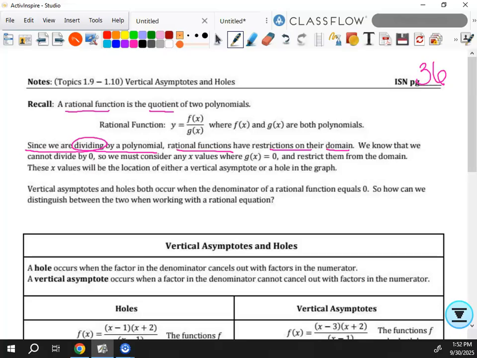We know that whether it's a rational or not, we cannot divide by 0. If we divide by 0, what is our answer? Undefined. It is not 0. It is not 1, which I hear sometimes, or negative 1. I don't know. But it is undefined. That's right. Go to math jail. You don't want to have to go to math jail. Yeah, that's not where we should be. All right.